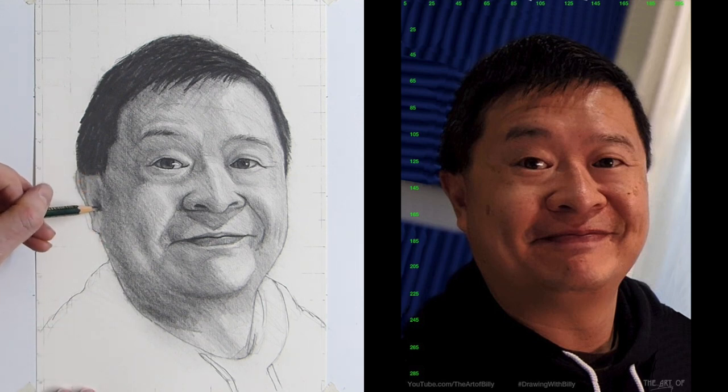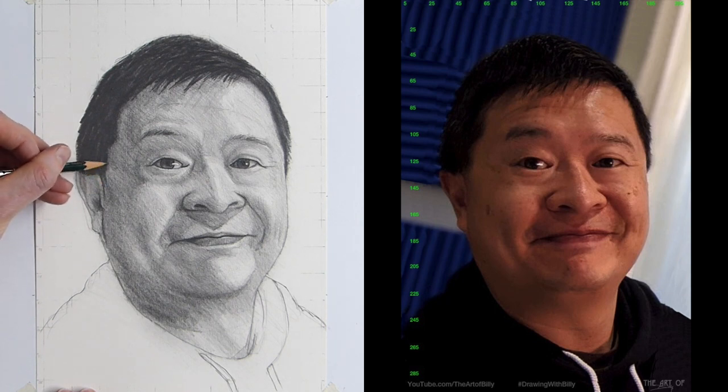And I'm going to come in, and where we've got his ear canal, using the tip of the pencil now, which is quite sharp, but it'll blunt because it's a 4B very quickly. And you can see here where we've got that nice dark line on the edge of his cheek right next to his ear. But it's soft, so I'm just feathering it off. Just gently feathering the edge. And then that goes right the way up and curves across to the hairline. And we've got another one that comes down. We can push that out a bit. And there, we're getting a lot of really lovely tone together.